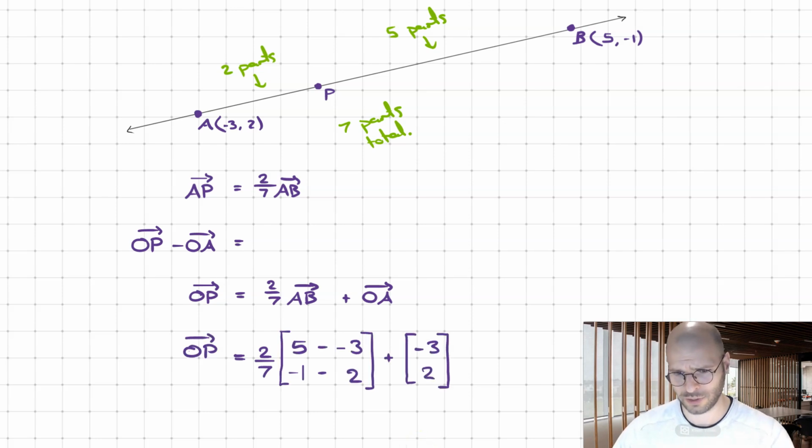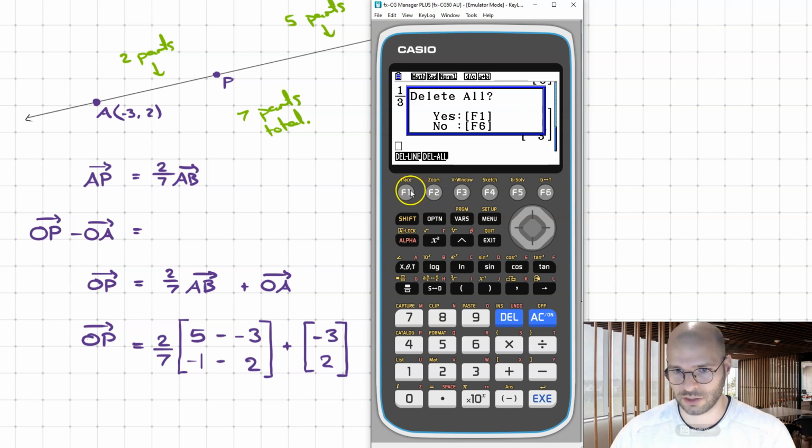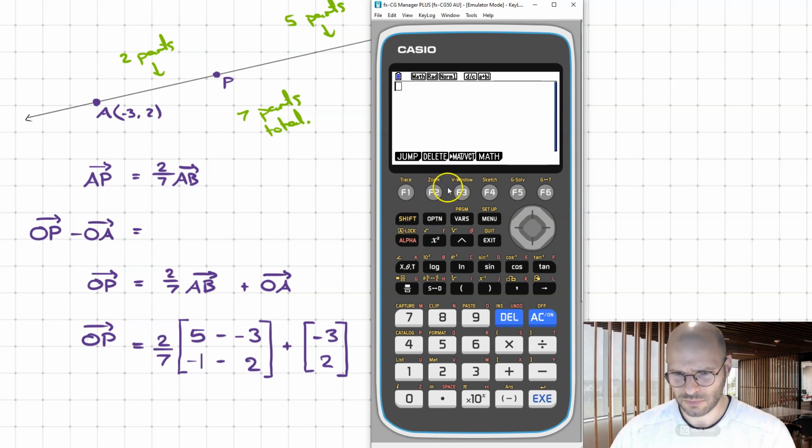At this point we don't mess around trying to do this by hand because we're likely to make a mistake. Rather, we come up to our calculators, and I'm simply going to simplify the expression on the right here. So I'm going to run matrix, and may choose to clear my memory. And rather than putting the vectors in here, I'm going to do a different step today. I'm going to go into F4 for math. I'm then going to go into mathvec.